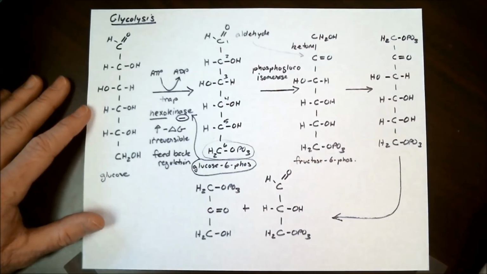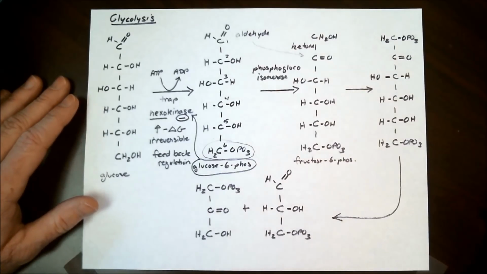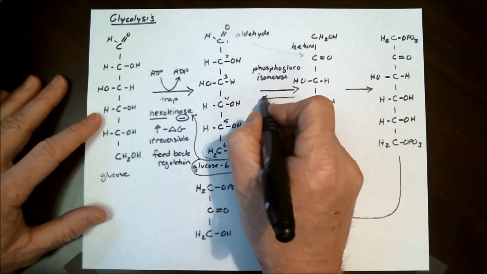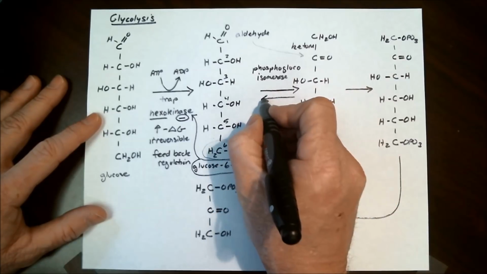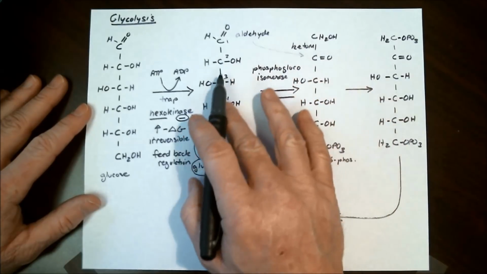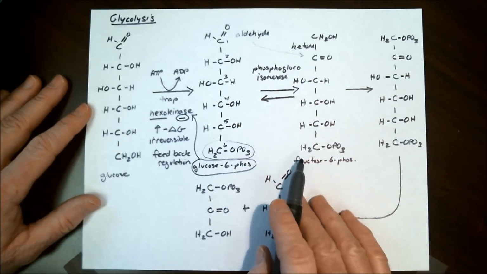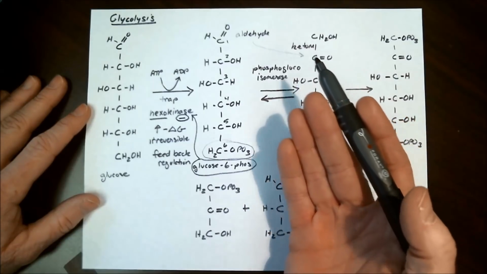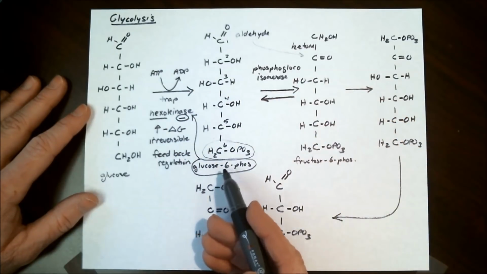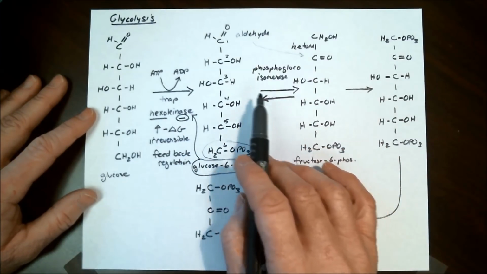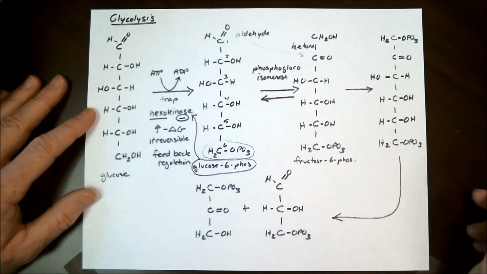This reaction has a free energy change of approximately 0, and so this reaction is readily reversible depending on substrate and product relationship. So as we take this reaction here, as fructose 6-phosphate concentration increases, potentially it could reverse back into glucose 6-phosphate because of the free energy change, because of the product and substrate relationship.